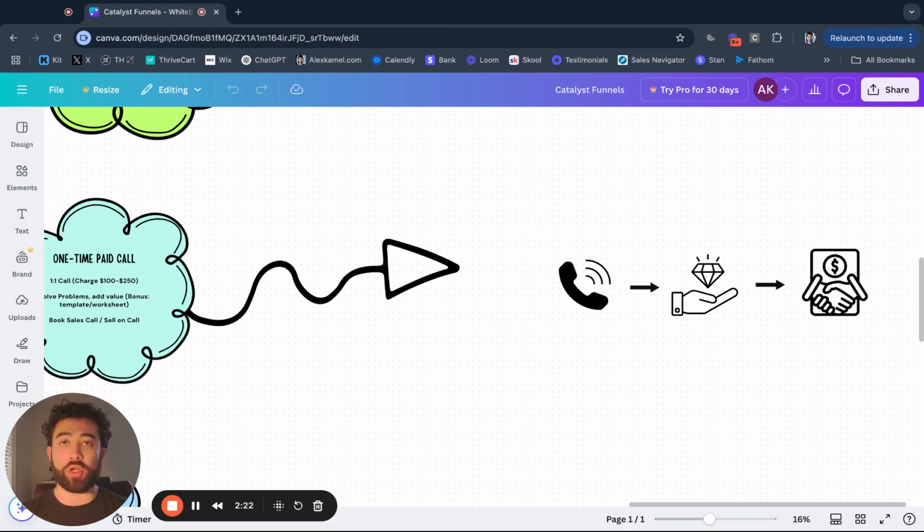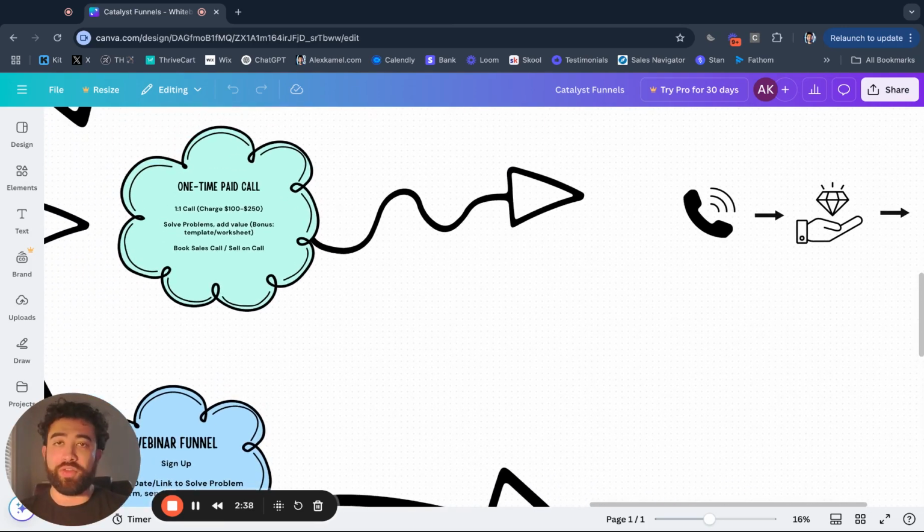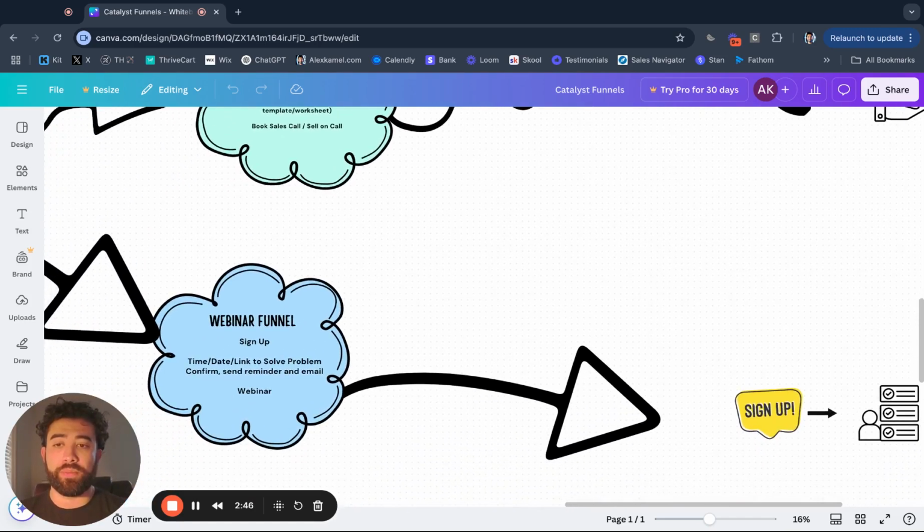So if you're struggling with only high ticket and you want to lead people into the value that you can provide, maybe you don't have as much social proof, this is a great way to have people come in for a lower price target and then upsell them on the opportunity. Again, I've used that for selling a number of different clients, whether it be video editors, coaches, any kind of service providers. So I do recommend that one personally.